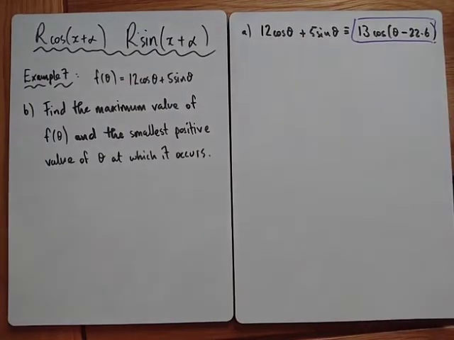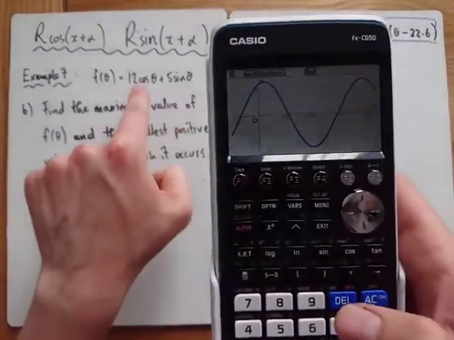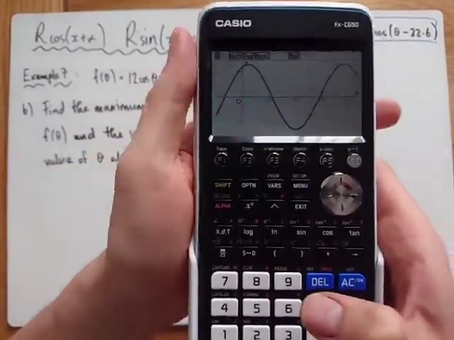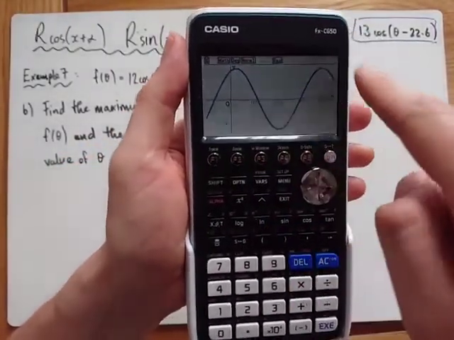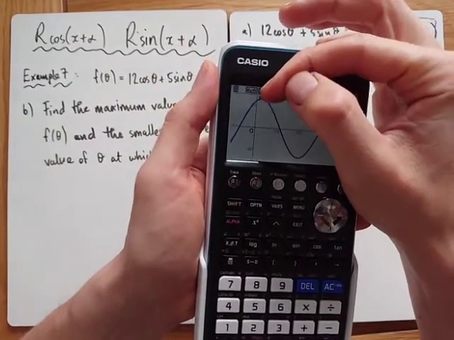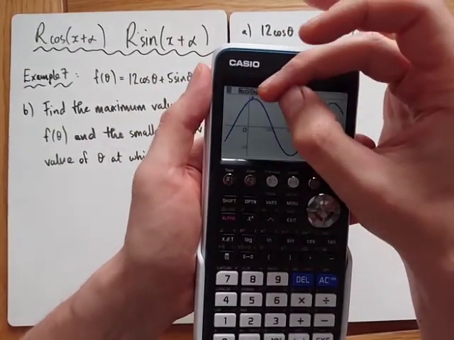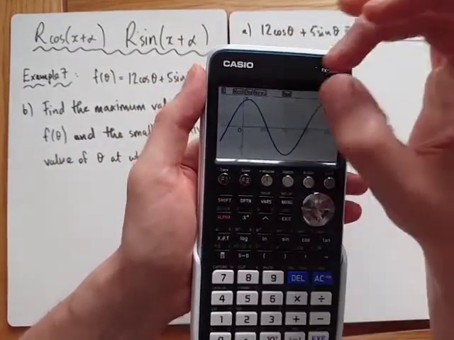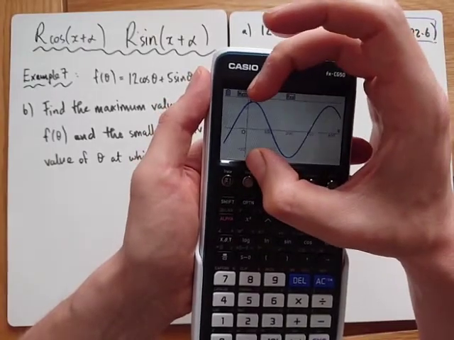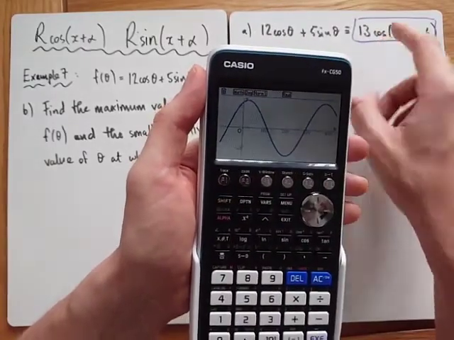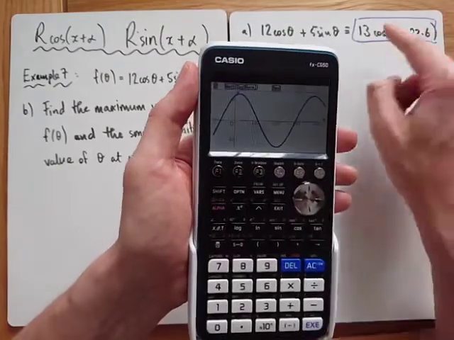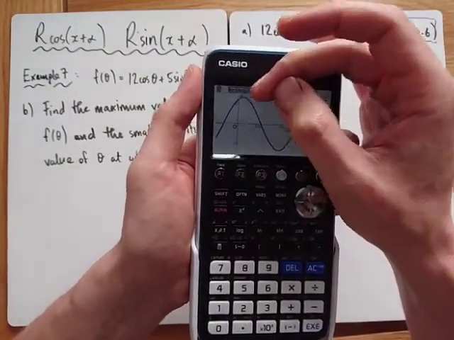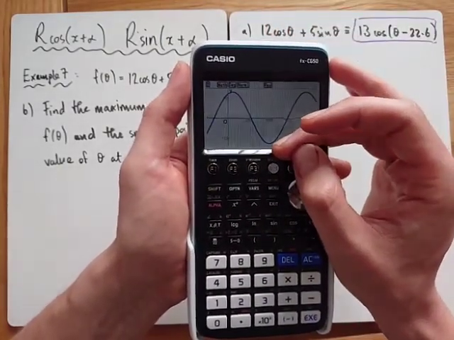Okay, now I've drawn it on the graphical calculator, so I've typed in 12 cos plus 5 sin, and remember we just get a single wave. Now the maximum value, you can clearly see that the maximum that we're getting is going to be 13, isn't it? Because it's been stretched up to 13. Cos on its own has a maximum of 1 and a minimum of minus 1, but if you times it by 13, the maximum would be 13, the minimum would be minus 13.